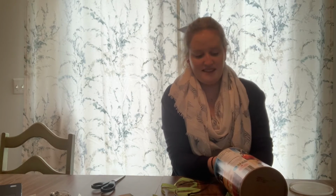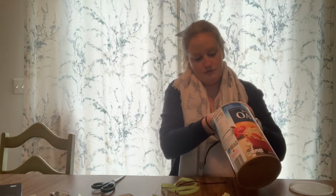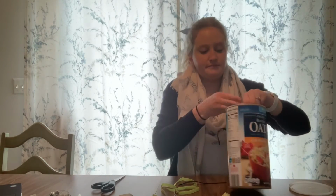So I'm going to tie up some of my ribbon. I do like to double knot the inside if I can, because it makes a bigger knot to hold it in there. And so let's do some ribbon time. I'll see you on the other side.